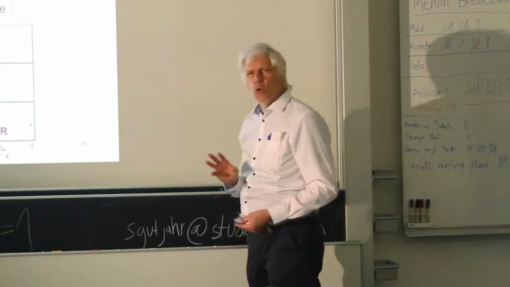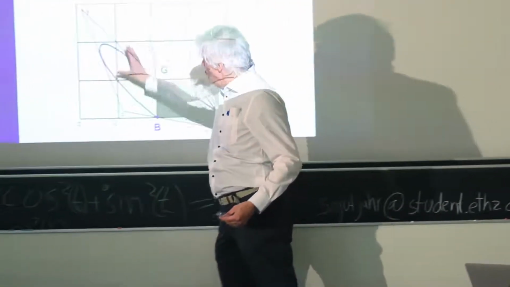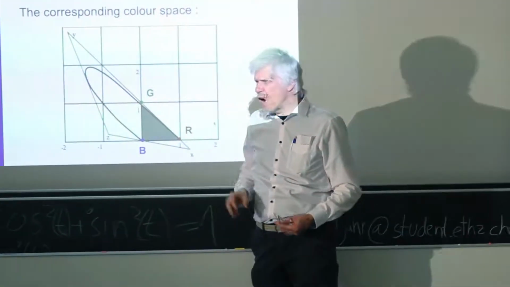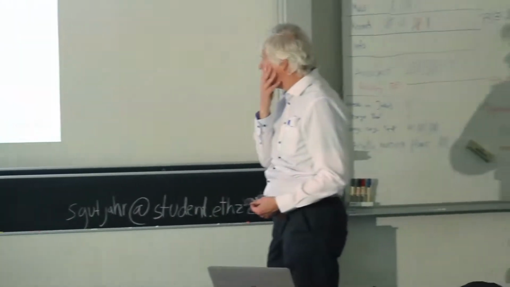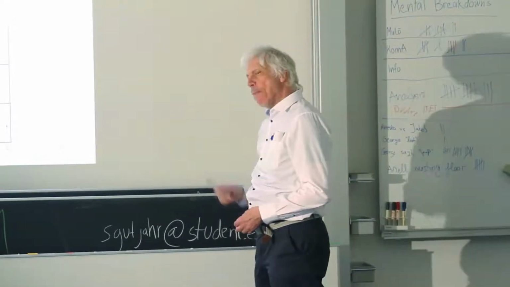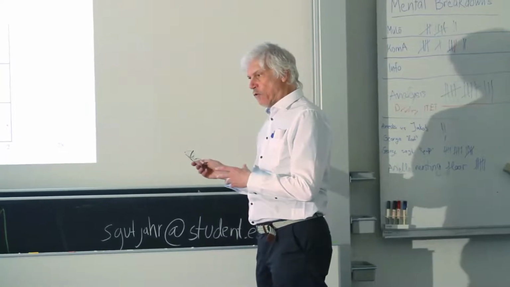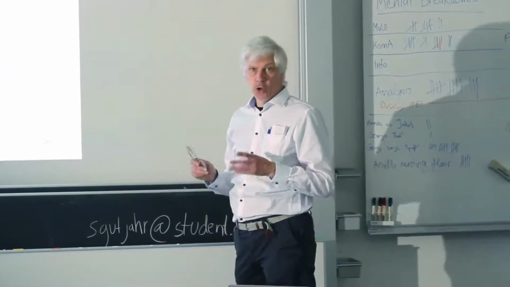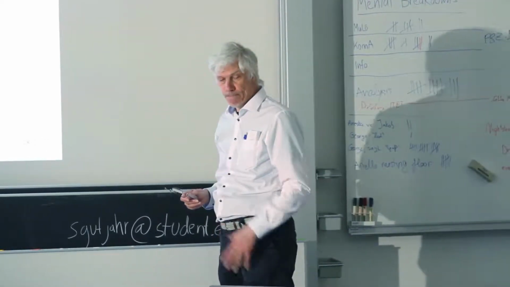Now it looks a bit worse than it actually is, because this may be a big lobe, but if you look at the colors represented here, they are all pretty much the same kind of green. So you don't lose quite that much. We'll see a bit more about that later. But before we do that, we mention again, all these definitions, the stimulus coordinates, chromaticity coordinates, it all depends on the choice of primaries, and now also white. Okay.